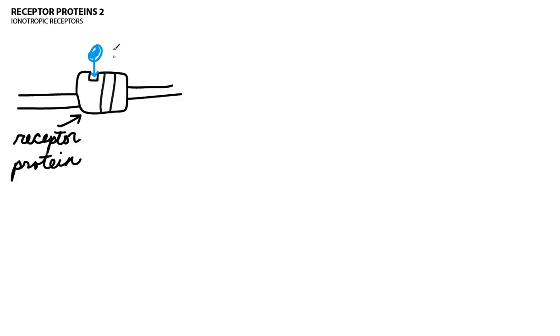Once that channel is in place, then the receptor protein can allow one of two things to happen. You can either have an ion enter into the neuron through the channel, or the other possibility is that an ion could exit through the channel. Notice that the receptor can do only one or the other. It doesn't allow the ion to pass both ways. And that's just like what we saw with voltage-gated channels, that a voltage-gated channel would allow a specific ion to move through it and it would allow it to move in one direction only. And that's how these ionotropic receptors function as well.